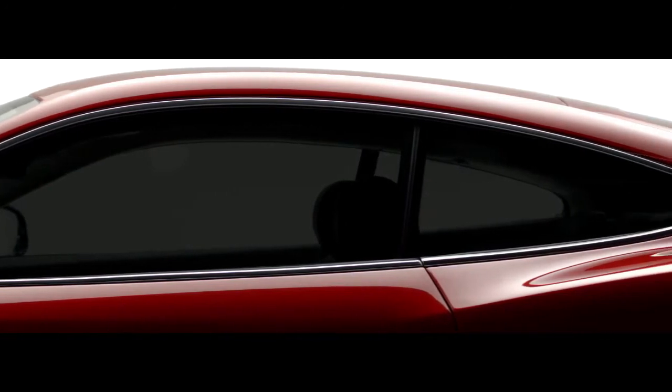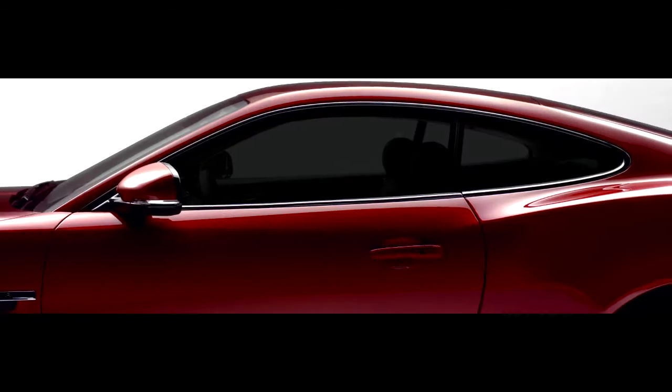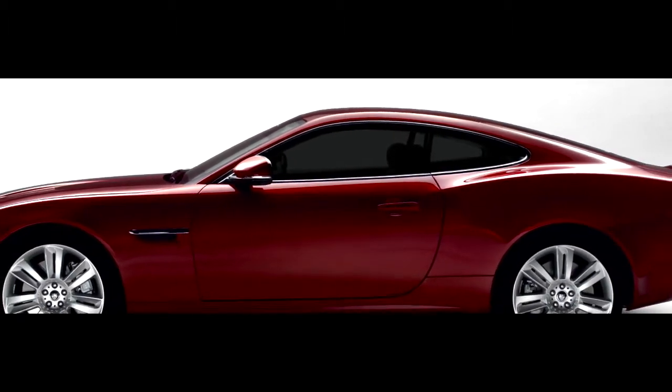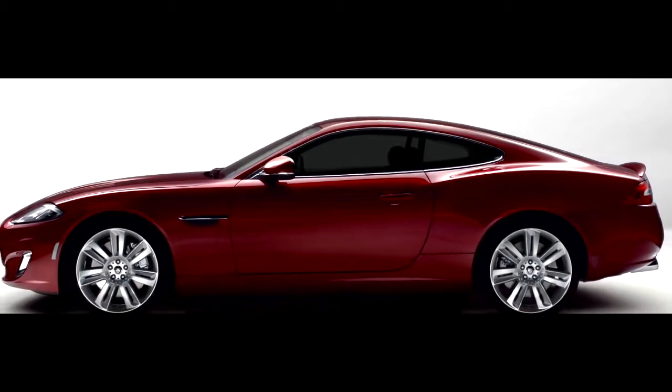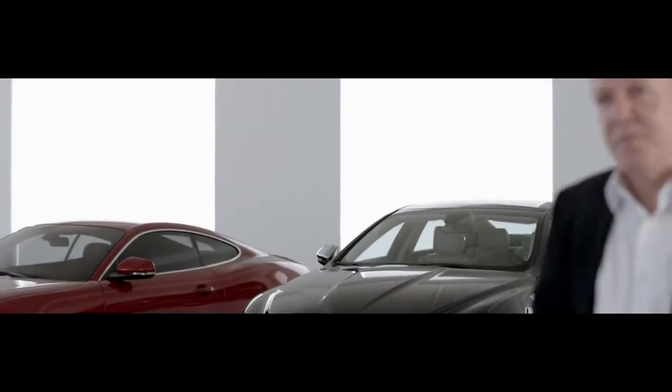We've got the beautiful graphic of the side of the car, the window graphic, that wonderful natural sweep, and then the overall Coke bottle shape of the car is pure Jaguar. E-Type, 120, 140, they all had that beautiful line. It's a very confident line, it's a simple line, and it can only be in a Jaguar.